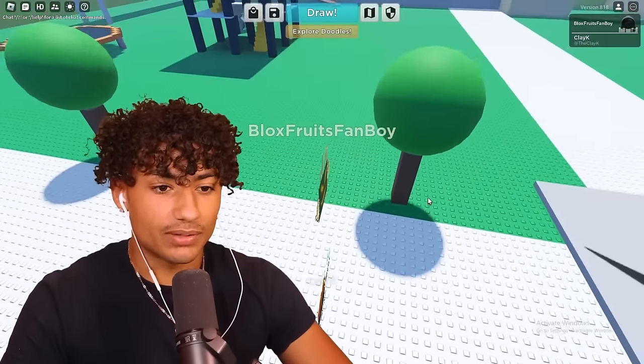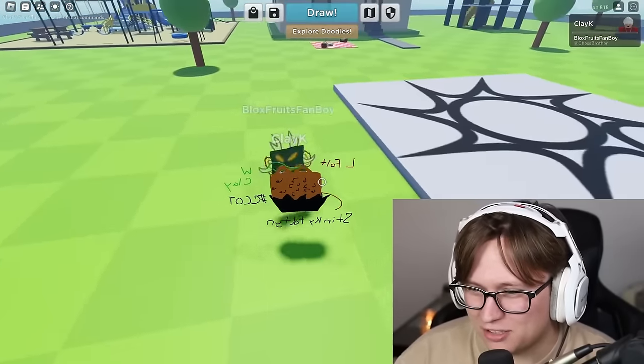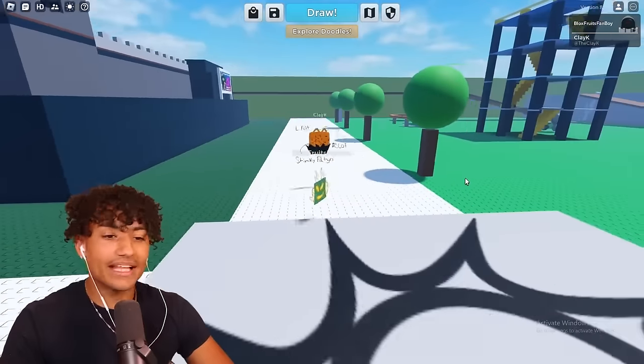You know what? I'm jumping on you. I'm jumping on the leopard fruit. Hey, get away, bro. Get away. I gotta be on top because Clay's cool on top, bro. I gotta be on top. All right, you know what? Let's get to Blox Fruits and see what happens. Easy, bro. Not worried at all.